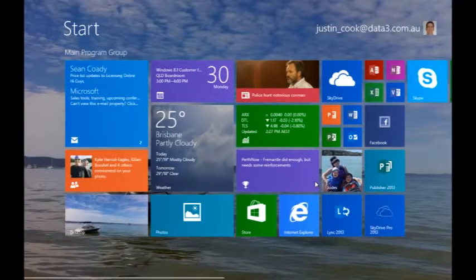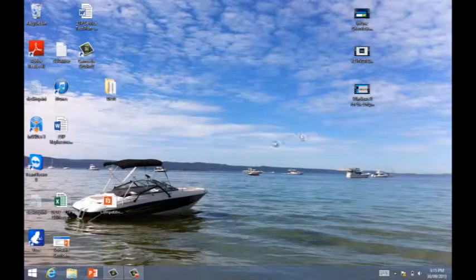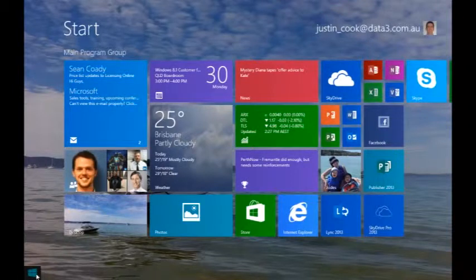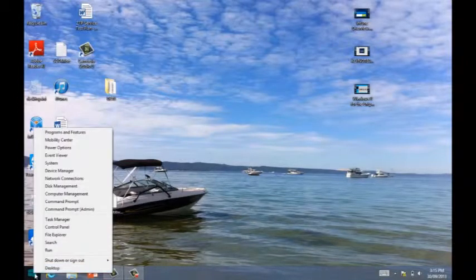Now, there was a lot of talk about the missing start button in the media since the release of Windows 8. So with 8.1, Microsoft have returned the start button to the bottom left-hand of the screen. If you click on that, it'll launch the start screen. When we're in the start screen, we can click on that and it'll take us back to desktop mode. We have the ability to build a shortcut menu by right-clicking on the start button, and you can see the shortcuts that are available there. We can add and remove to that list as we require.